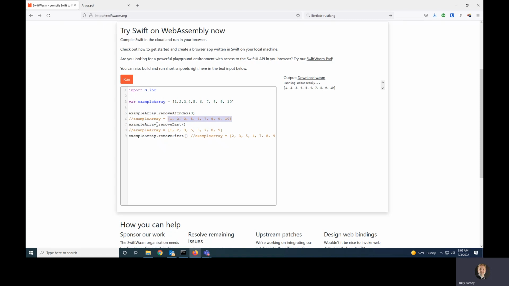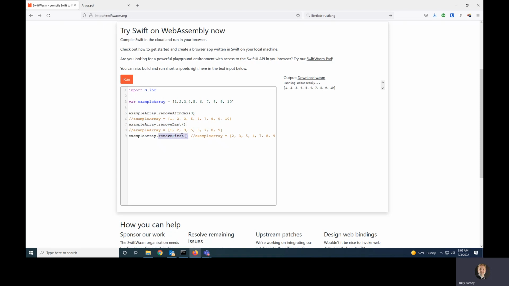And then if we want to remove the last element, it would remove the 10. It figures out how long the array is and automatically removes it. If you want to remove the first element, it'll take this first element and remove it. So it adds some functions here for us to make it a little more convenient.